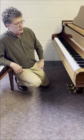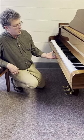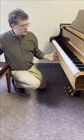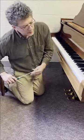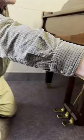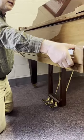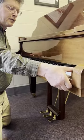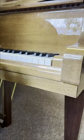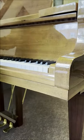Okay, we're looking at a Schimmel, and this is coming apart a little differently, and you'll have to take the case parts off in a different order. There's no screws for the key slip, but you can't lift it straight out and up like a Steinway because it's being held down by the cheek blocks. So first, we have to remove the cheek blocks, but before we do that, we have to remove the fall board.